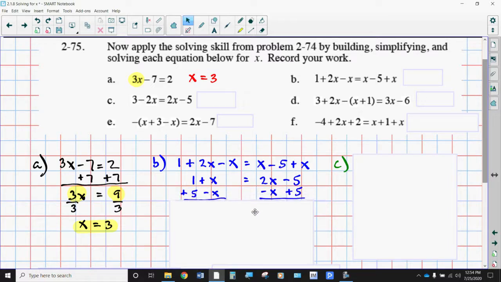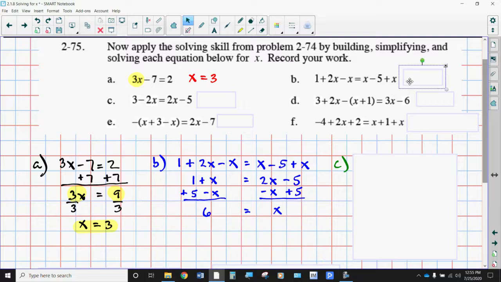Now begin by taking away, and since I've got more x's on the right, I'm going to collect them on the right-hand side. So I'm going to take away an x from each side, and if the x's are going to be on this side, then I have to zero this out by adding 5 to it. So here is an example where we're both removing and adding balanced sets to achieve our goal. So this ends up being equal to 0. This ends up being equal to 0. We end up with x is equal to 6, which is our solution.